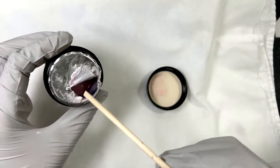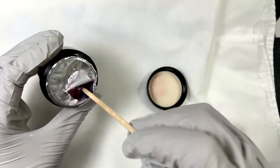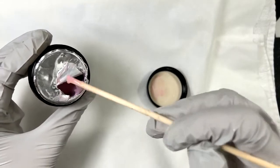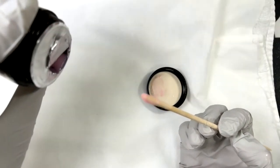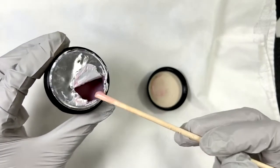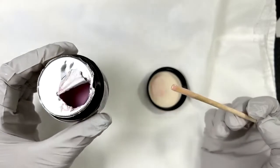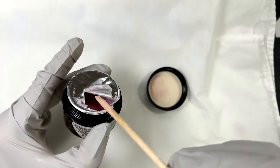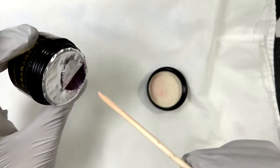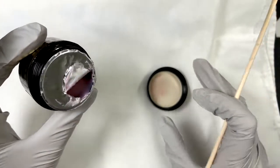Now, if I gave this a stir, okay, I always tempt fate when I do this. I love stirring it, I will say that. Give it a little stir, and then the gel is going to become runny. Yeah, and it caught back on itself too. And okay, yep. See now how it's moving? So if you stir the gel, it becomes a thin viscosity. If you leave it as is, so if I were to use that half where I didn't stir it, this would be a suspension gel, and this is now a thin viscosity gel, and it's going to self-level. It's going to pour out. I'm going to make a mess.